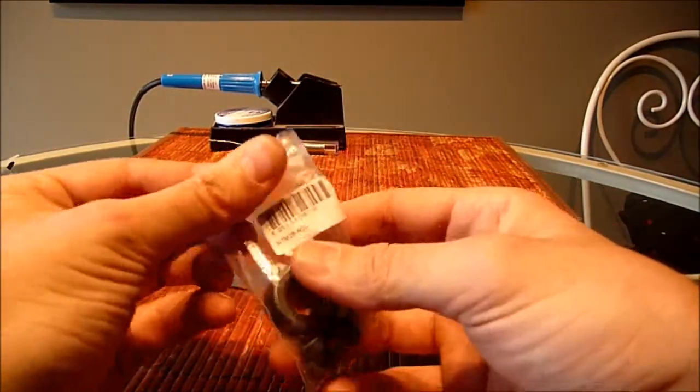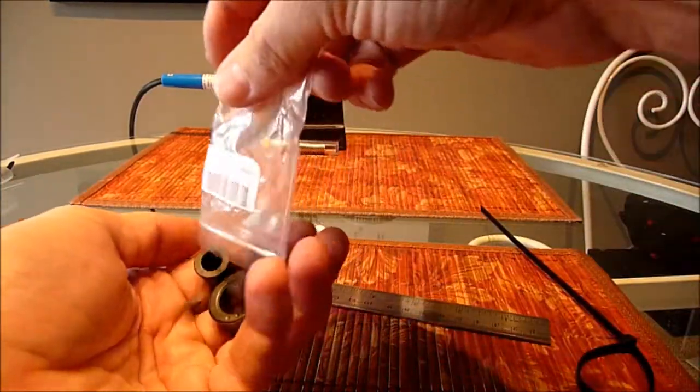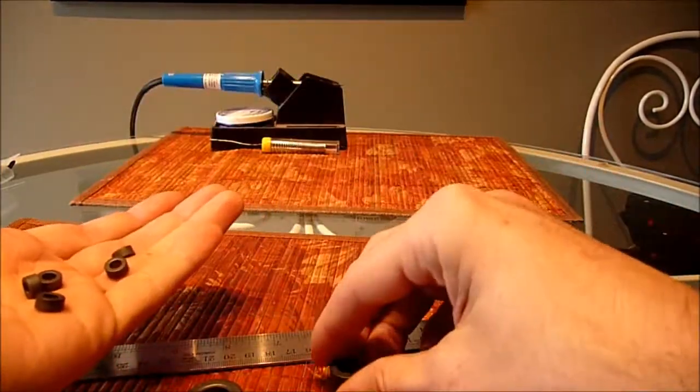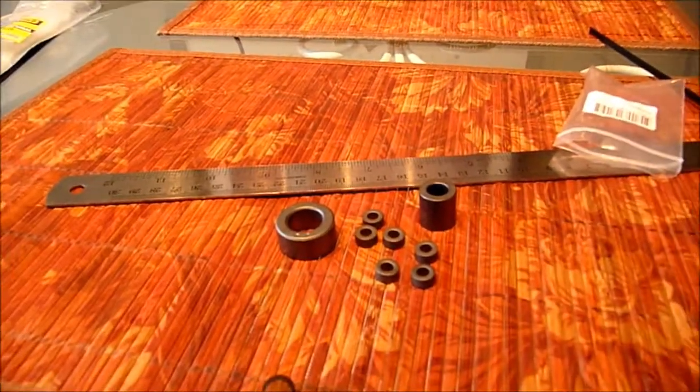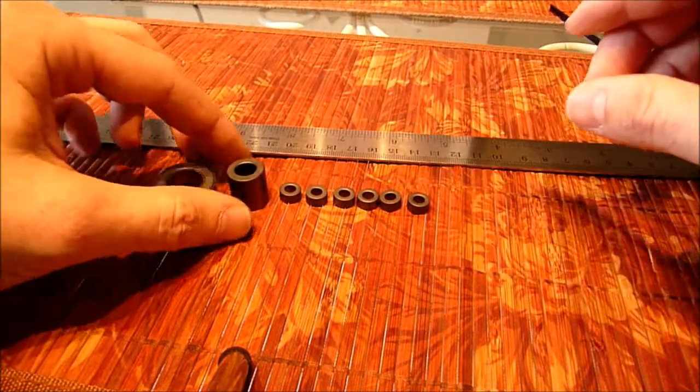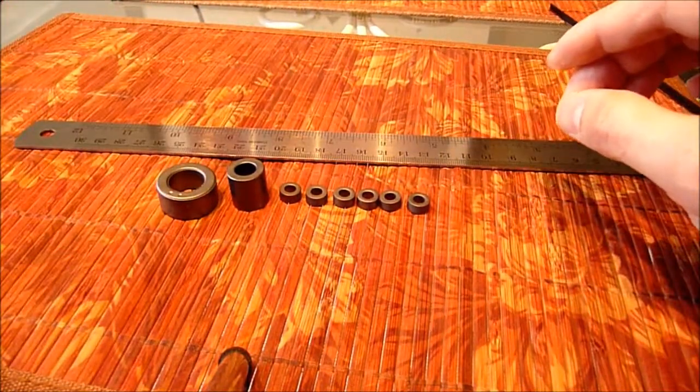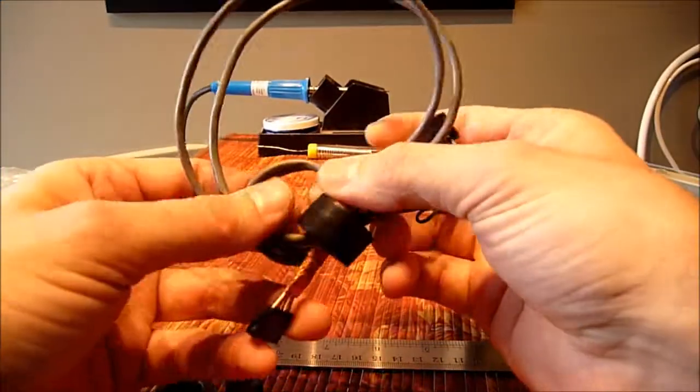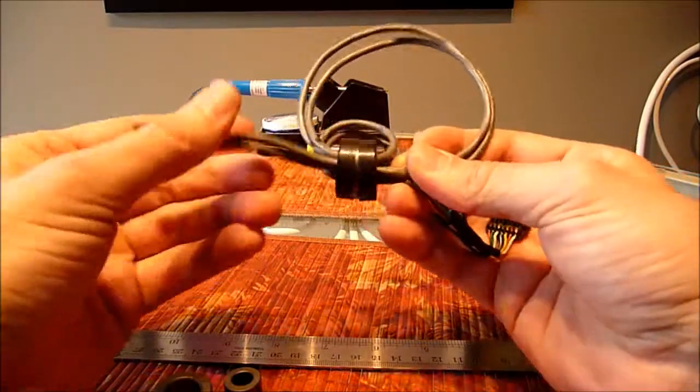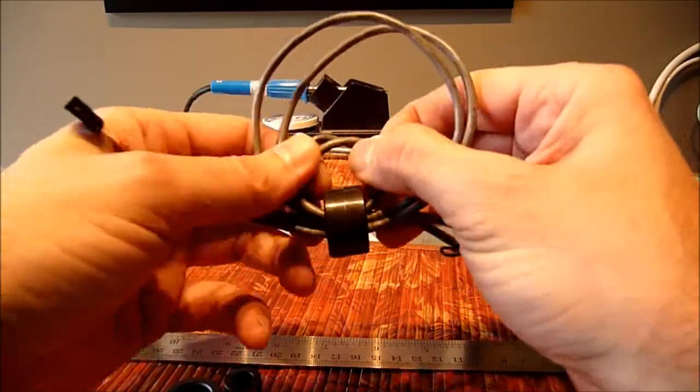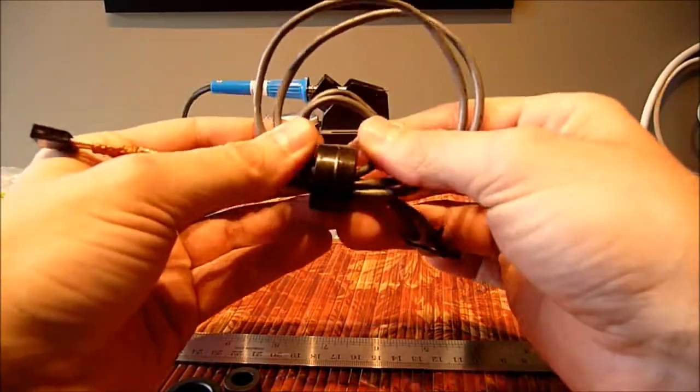The only other thing, the most important thing that I wanted to show are the ferrites. These have done quite a change when I added them onto the wires. It actually took away a lot of the glitches and things. These come in different sizes. A lot of these come in power supplies and things like that or older televisions, VCRs. I had to take apart a lot of the VCRs when people were throwing them out. They're on the wires to absorb interference and things like that. They're called ferrites and they actually do help a lot.